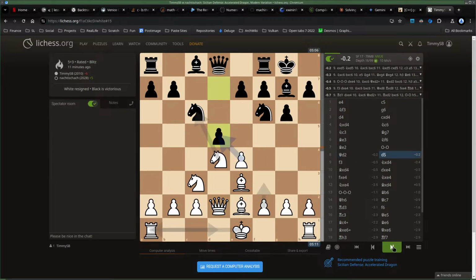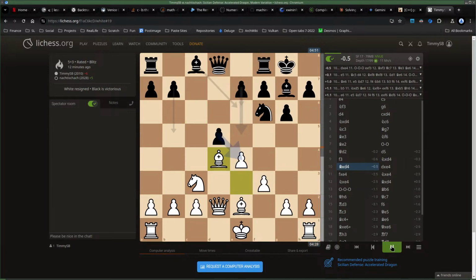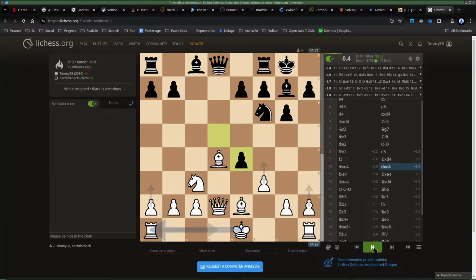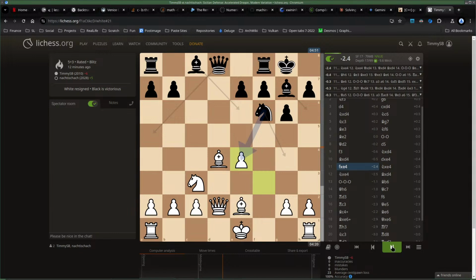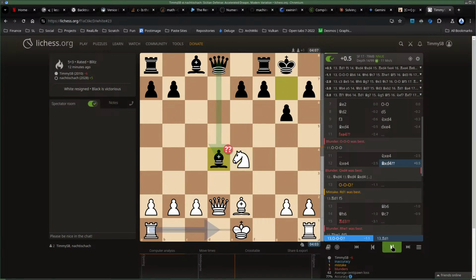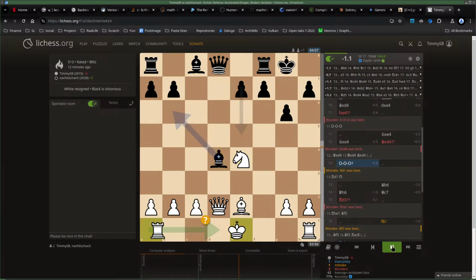Yeah, so in this position, okay, that's theory, and I should take apparently. I should take, and I did. It's minus 0.2, and I did this. Well, yeah, minus a half. Oh, that's bad. Oh, I should not do that. Castle, and then he just takes it. Yep. Yeah, I lost a piece there. That was bad as well.